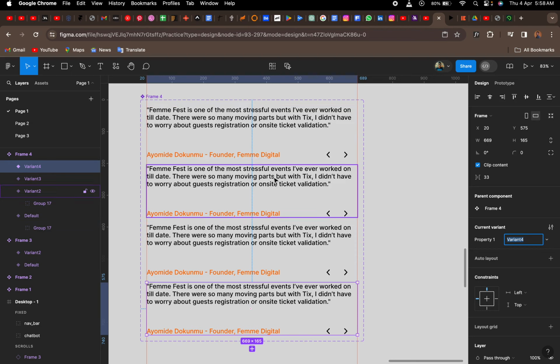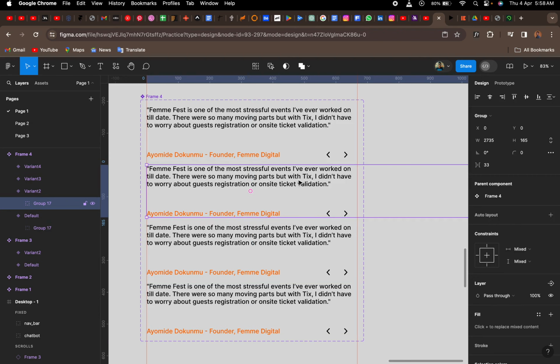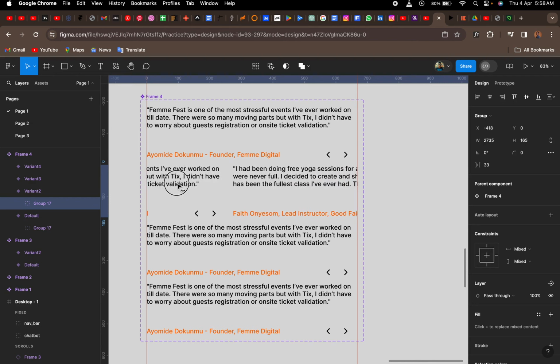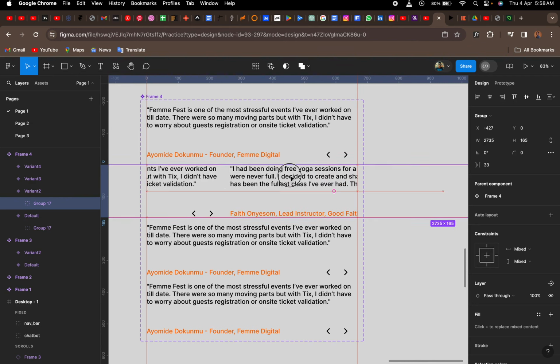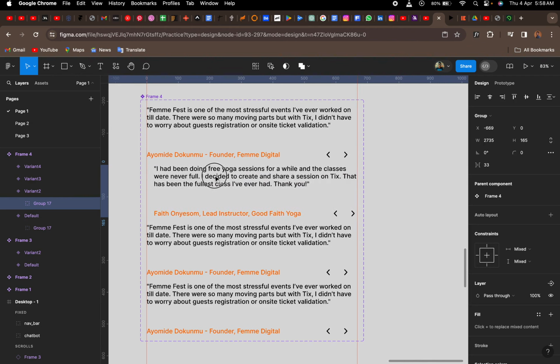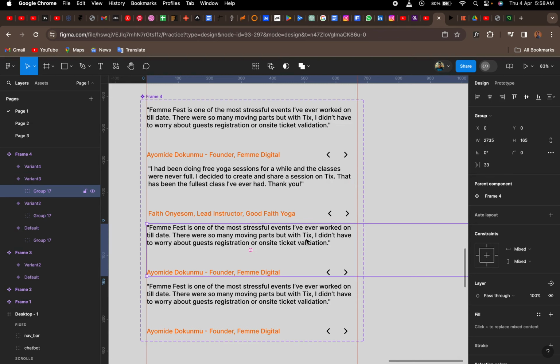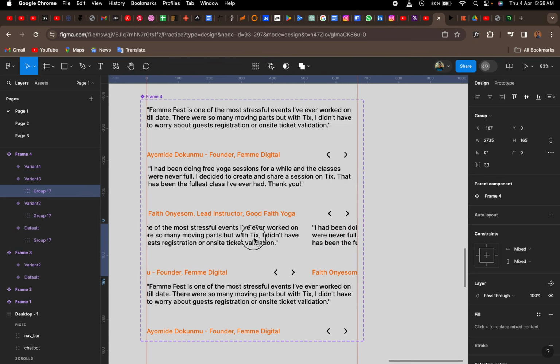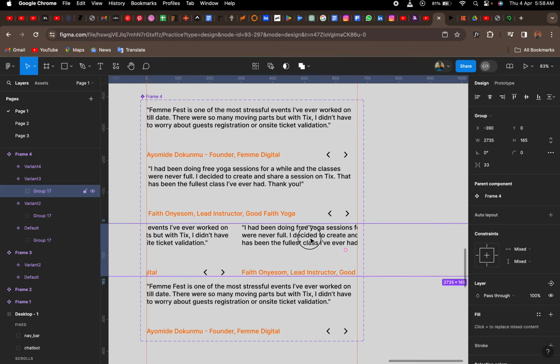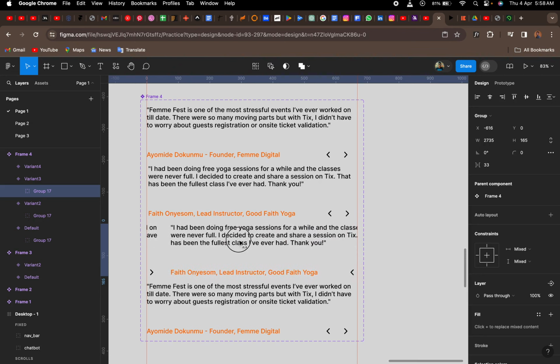Now what we need to do is, where you have two, you double click on the group and drag it to the second one. All right, you drag it like this. Can you see? So we have this. Now where you have three, you drag it to the third one. Hold your shift when you are dragging, so you can see it's going in a straight line. It's because I'm holding my shift. This is the second one. Now we're going to the third.